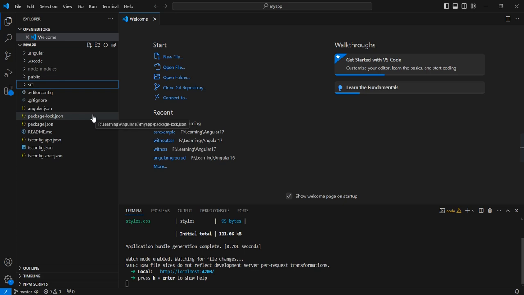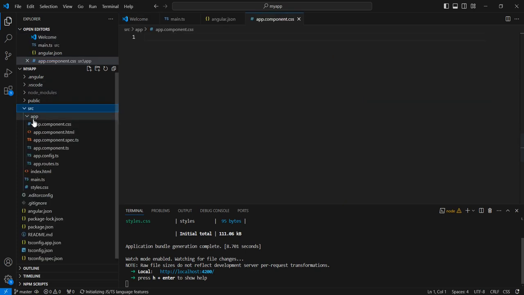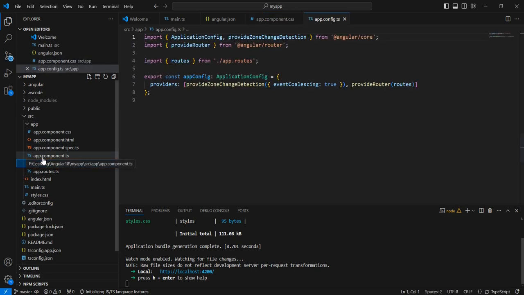From a folder structure point of view, there is not much difference from Angular 17, because from Angular 17 itself they introduced the standalone template. Here also in Angular 18, the default template is the standalone template only. We have a default app component, and then app config for config-related changes.